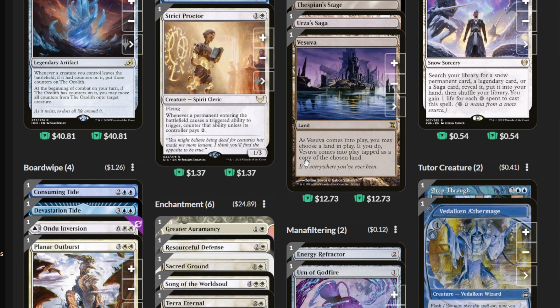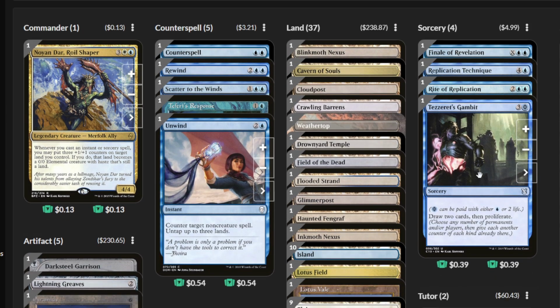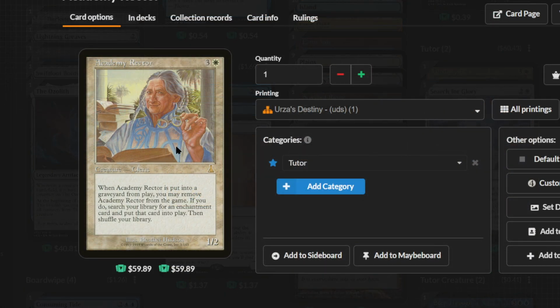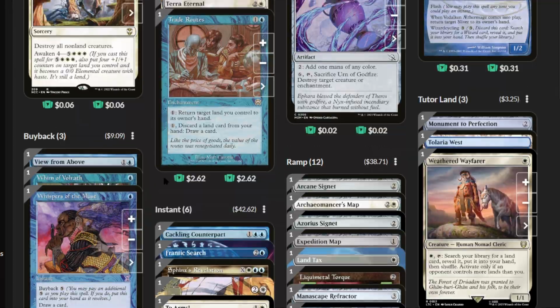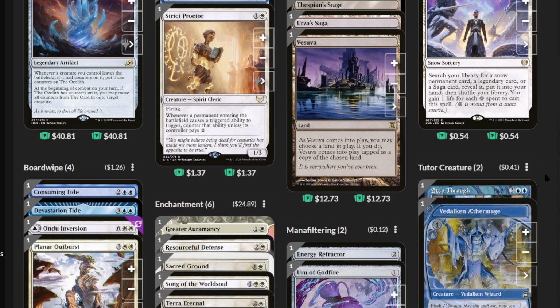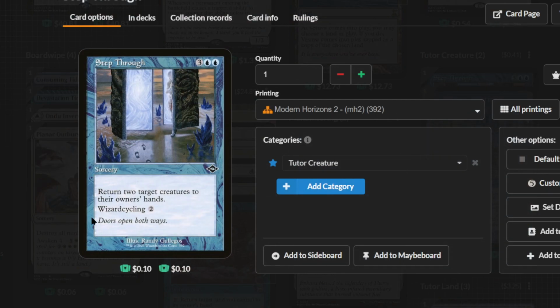So let's go to all the cards that help assist this game plan. First off, let's start with some of the tutors here. We have Academy Reactor, which is going to be substituted out for something like Enlightenment Tutor. But basically, we're looking for an enchantment card, in particular Vesuvian Duplimancy, but we can grab any others. So some tutor effects are nice in this deck, like Search for Glory grabs Ovar, and then some other creatures that really help in spells that have this funny text here.